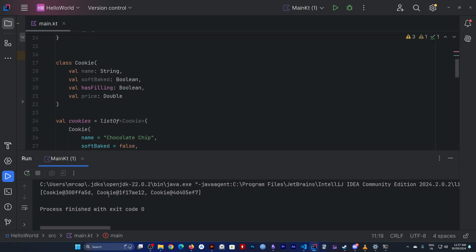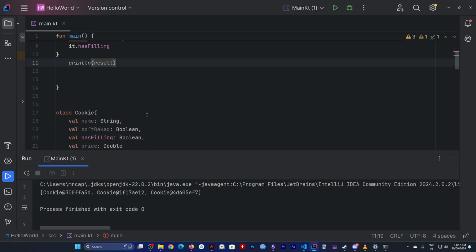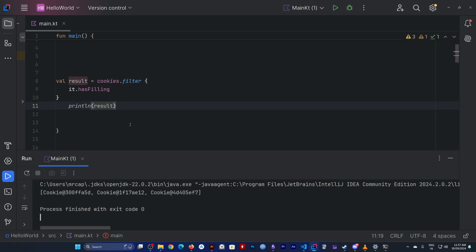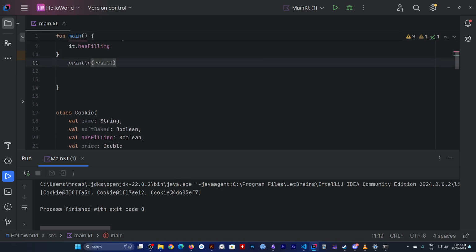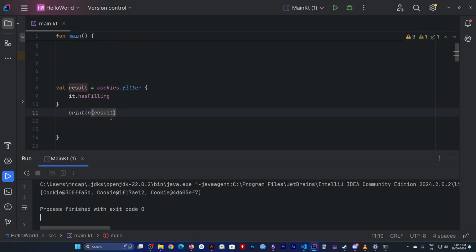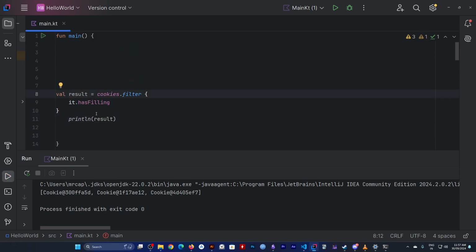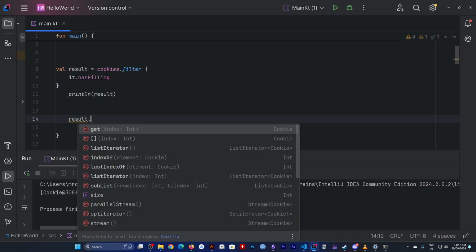Let's look at the result. What do we get? We get these objects. Okay, I want the name of the object instead of this. So how are we going to do that? Oh, result forEach.